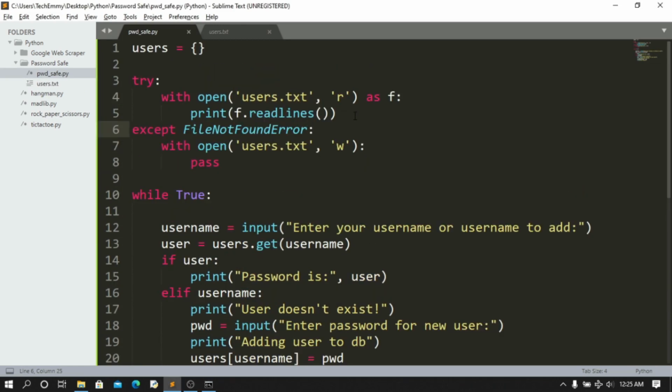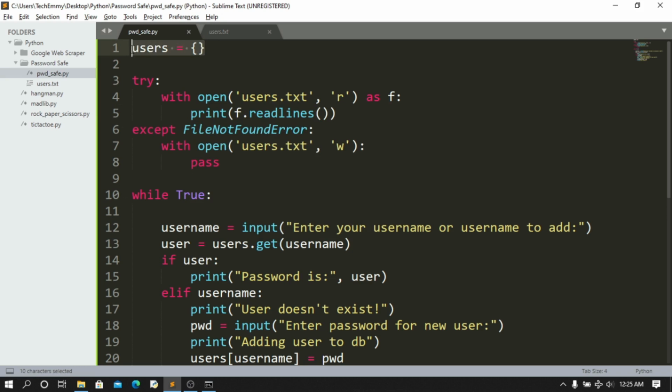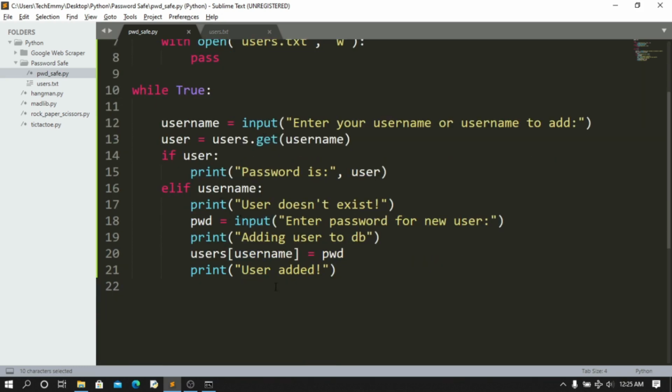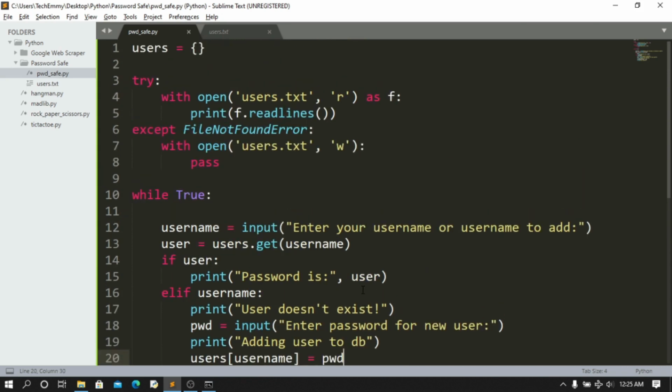So what we wanna do now is we're gonna get all the users in the file and the password and then add it to this dictionary here at the beginning of the code. Then we're gonna make use of the dictionary for transactions here. And if we need to add a new user, we'll add it to the dictionary and to the file. Of course, at the end of the program, the dictionary is going to be closed. We keep making use of the file.